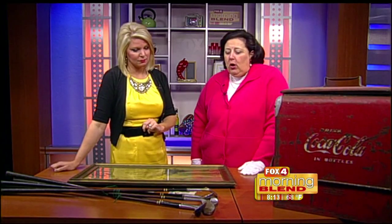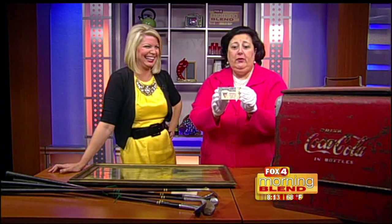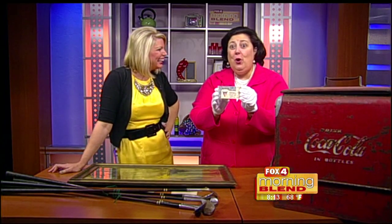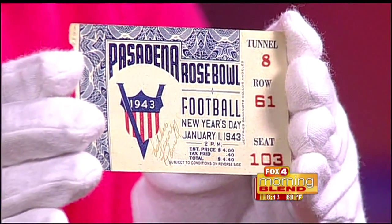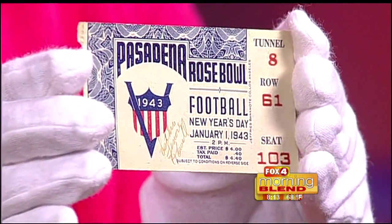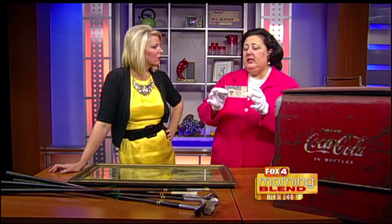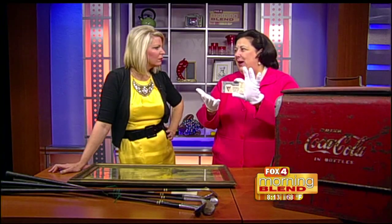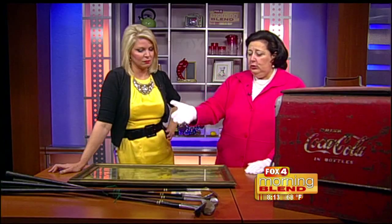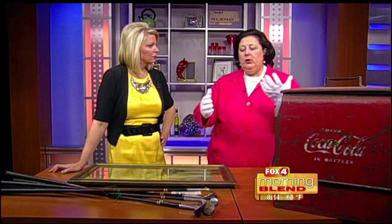This piece is a Rose Bowl football ticket from Pasadena, January 1st, 1943. I don't have gloves on — can you pick that up? This is from January 1st — the Rose Parade, which we watch every year. This is actually an inauguration ceremonies ticket from 1943. So we're at war, and that's going to be important — it's a victory piece that relates to what's happening in America during World War II, and it's in very nice condition. On the A through F scale for paper, this is probably about a B. I suggest you put it in a plastic folder. Value on that is about $15 — it falls into both World War II collectibles and Rose Bowl collectibles.